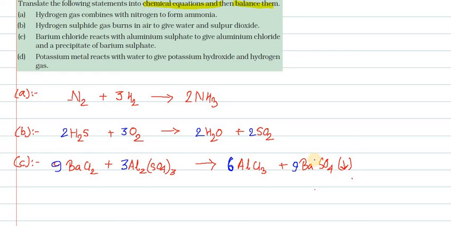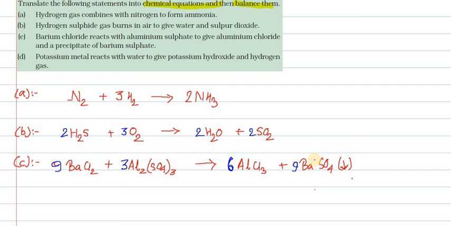You see, this is a tedious process. This is a trial and error process. So you have to do it again and again so that you get to the final answer. So one thing you have to keep in mind is you should always check the number of atoms on each step so that you don't commit any mistake.